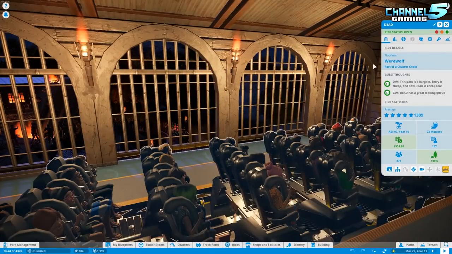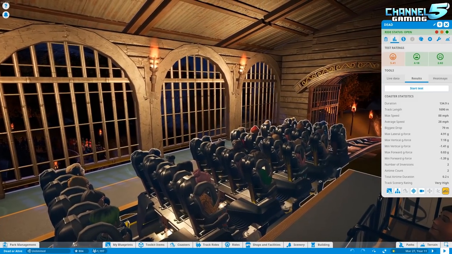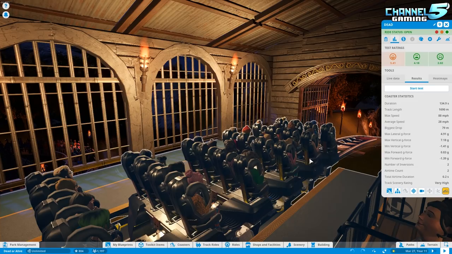So here we go. We got the Floorless Werewolf coaster, and there's a look at all the stats if you want to see them. Your max vertical G's and lateral G's are getting a little bit out of hand. We can take a look at that after. Max speed's at 88 miles per hour. That's likely why those G-forces are getting out of control. It's probably going too fast around certain corners. So we'll have to take a look at that after and help you with your coaster design.